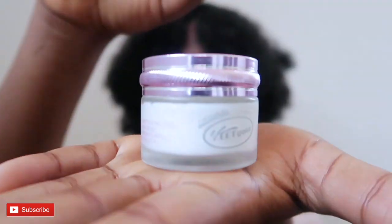That tells you that it is original. But if you don't see that, sis, you just got yourself the fake. So you wanna look out for that. You wanna make sure that it has that scratch pin code that you can always scratch to send a text to, and then they will confirm if the product is authentic. Otherwise, sis, drop it back on that shelf if you don't see that scratch card. I just said it. This is how the container looks like.